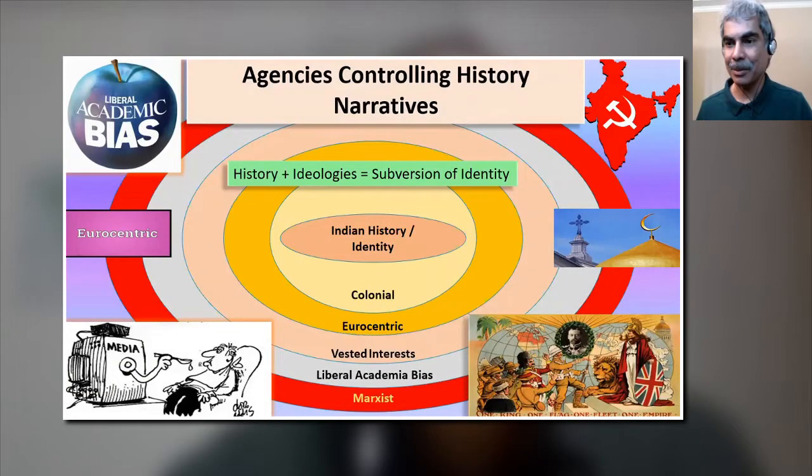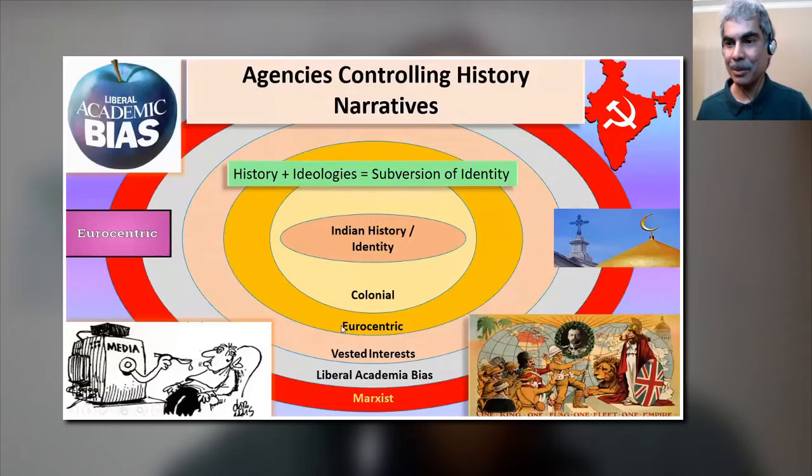Well, in any endeavor of science or study, we know that we need to re-examine data when new information has come in. We need to understand how the old studies were done, what methodologies they used, to see the validity and whether there are issues with that, and can we correct them? And if we look at the history of India, we see that up to 5 agencies have controlled the narrative of Indian history. It turns out that the very first people who came to India were the colonial people who were looking at colonial narratives, and we can talk about that a little later.